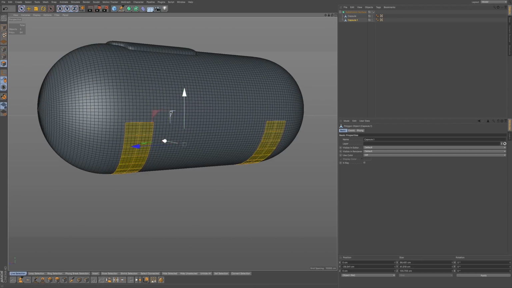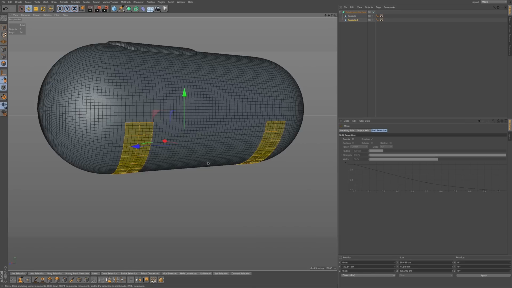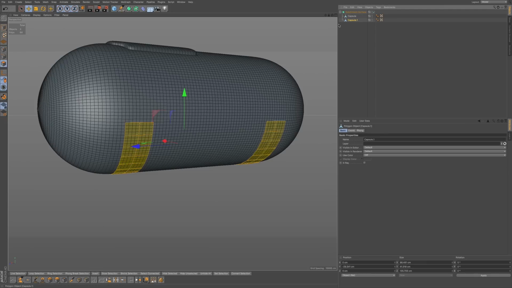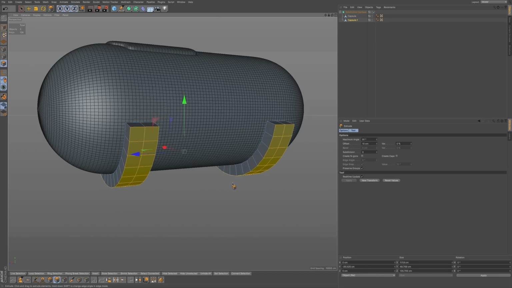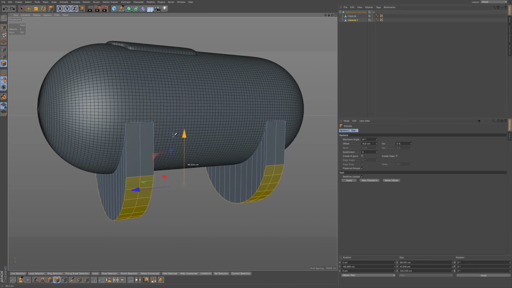Make sure this is selected. And say I extrude, you can see that it extrudes along its normals. So if I hold down Command and then drag downwards, it's going to make this extrusion straight down.